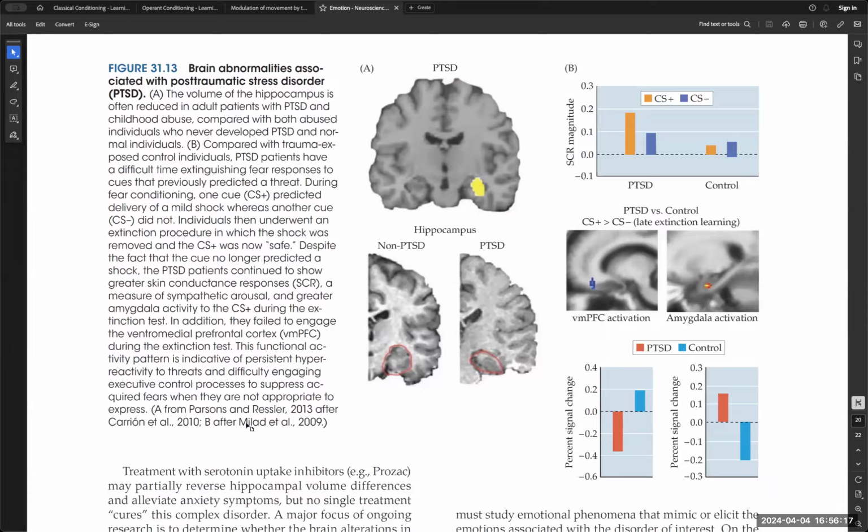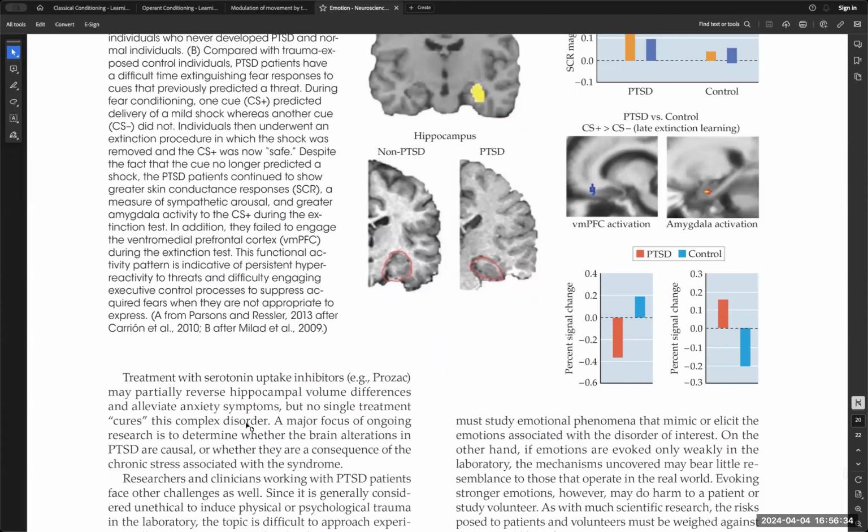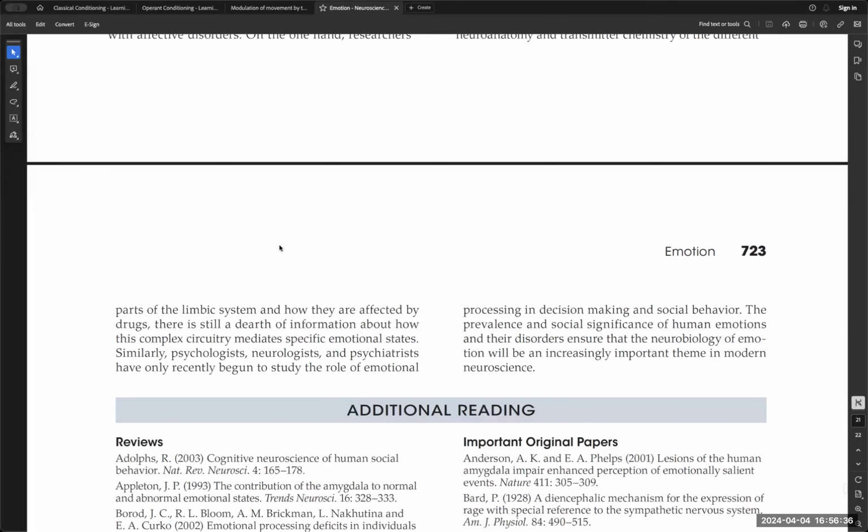CS, US, stimulus A, often context A, then CS without the US in context B. If you fail to extinguish, it means the CS will always elicit the CR, with or without the US, in both of the contexts. Okay, everyone, so this concludes our discussion of emotion. Any questions?